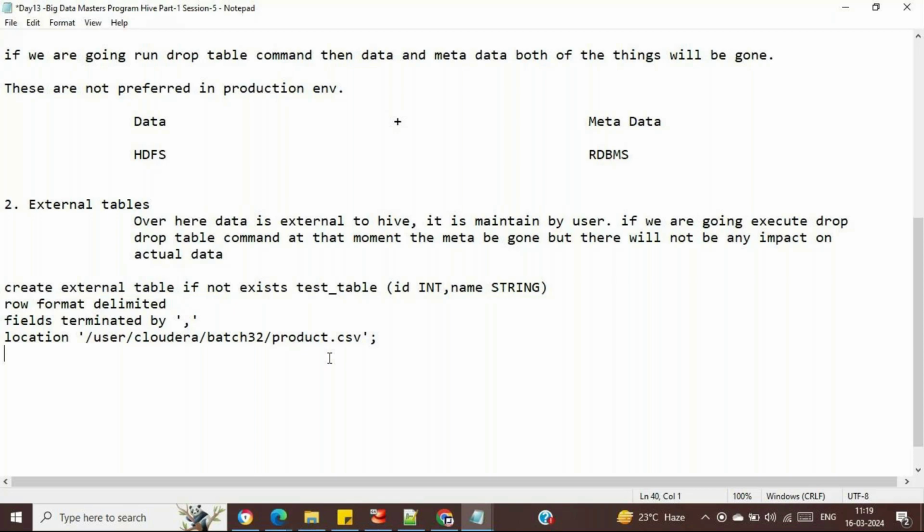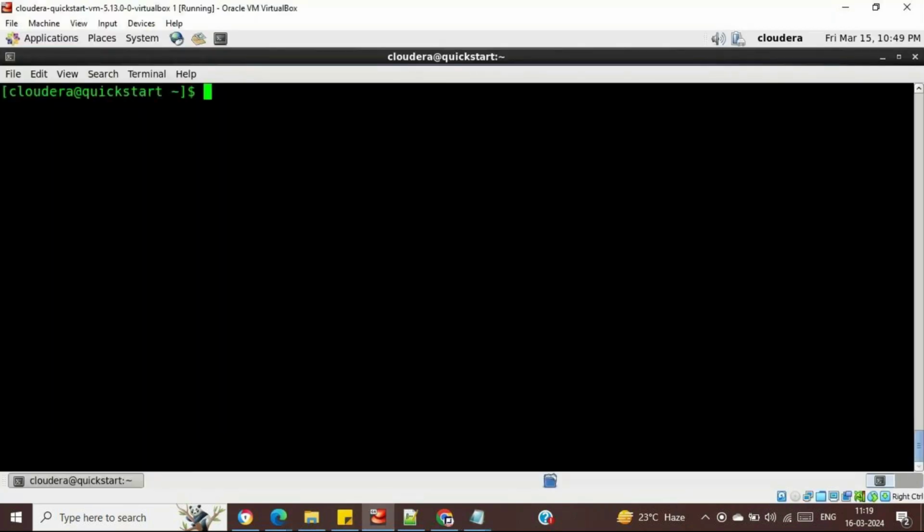Okay, let me type hive. We are just mentioning the data location, the raw data location; table creation and all these things will remain the same. Let me show you.